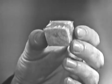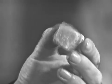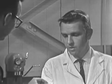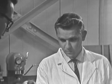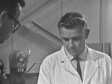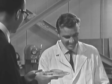Well, this isn't cellophane, then? No, by no means. This is an edible film made from a starch product and can be eaten as is. In fact, it's actually nutritious. Now, I can see how you'd eat these bite-sized items just by opening the package and eating them, but what do you do about these rehydratable items? You can't very well eat them off the plate with a knife and fork.